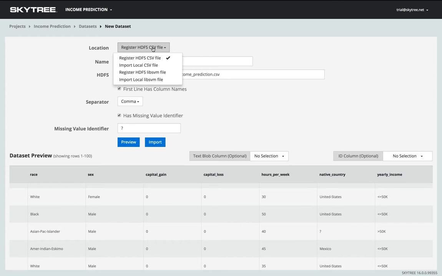Data are by default loaded directly from the Hadoop HDFS file system, or the location of a local file can be specified, which results in the data being persisted to HDFS. Skytree does not attempt to load the entire dataset into the UI by default. If the data are very large, this will take a long time. Instead, a sample is loaded, and one can do what is called committing the dataset to indicate that when the machine learning is run on Hadoop, the full data are to be used. In this way, the UI experience is the same whether the data are small, as here, or very large.